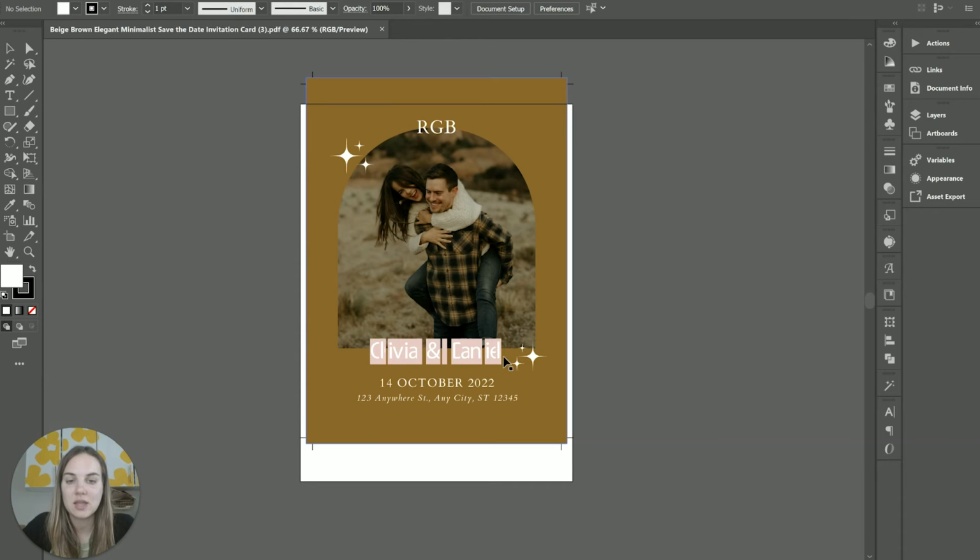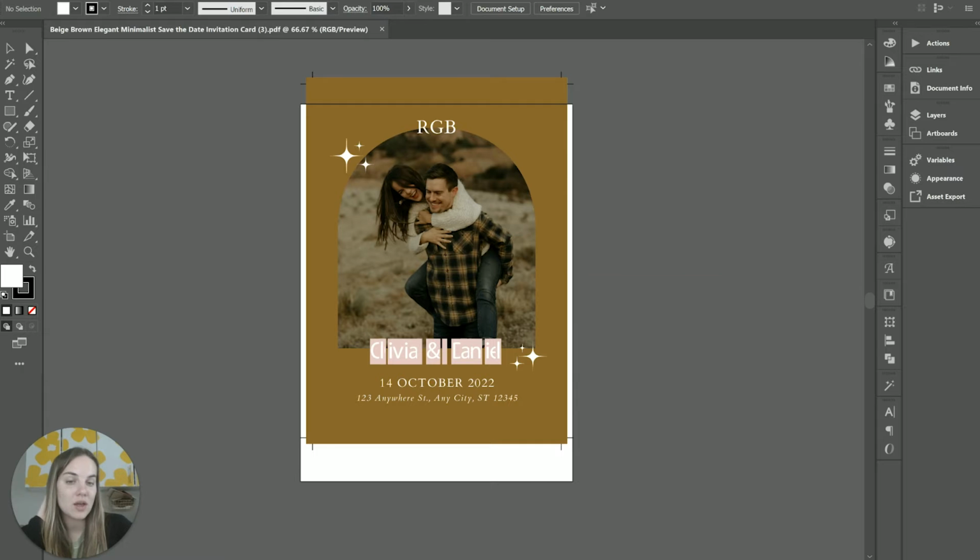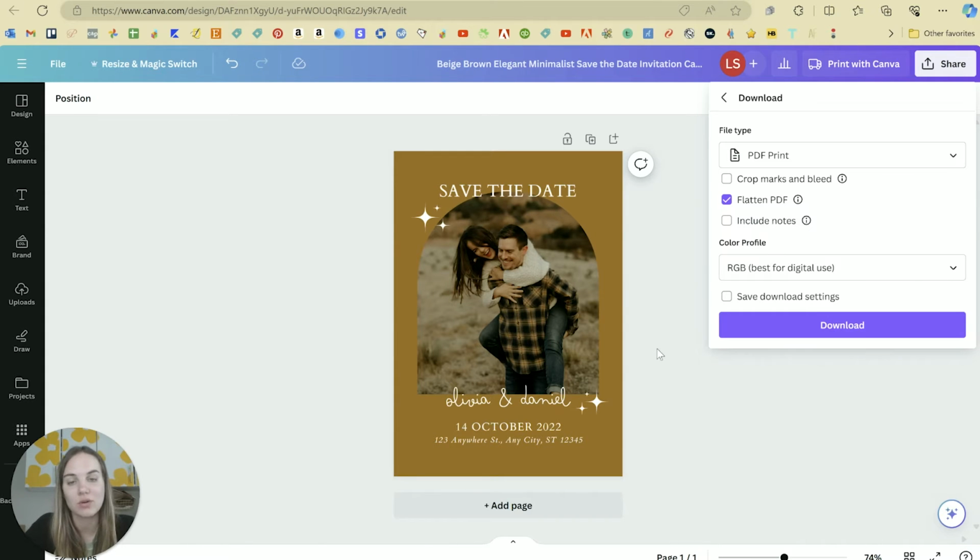So you can see that this error font has come up in this pink, and it looks a little weird compared to this really cute kind of cursive, fun, handwritten looking script that we created on here. So what can happen is all of your text is still technically editable if you don't flatten the PDF, and all of your elements are technically still editable as well. So some of those could potentially move around as well. That usually doesn't happen so much, but the font issue is absolutely massive if you don't flatten your PDF.